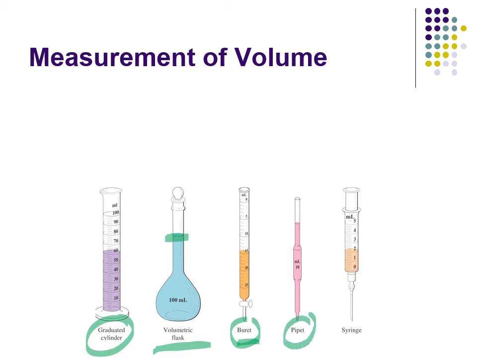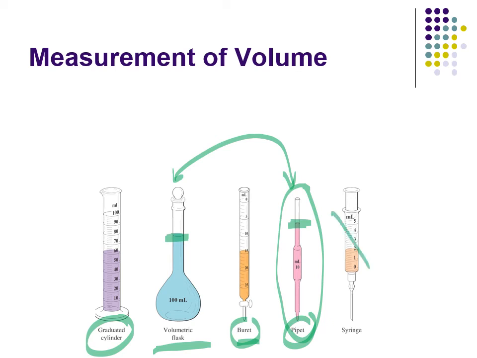Unlike a pipette, which tends to be, again, similar to a volumetric flask, but for smaller amounts, only for a particular amount. So say this one device here, this volumetric pipette, is only going to measure 10 milliliters. It can't do 9 or 11, it's only 10. And then we could have micropipettes. Probably not going to be using syringes, but the micropipettes are another way of having a very precise means of delivering volumes.